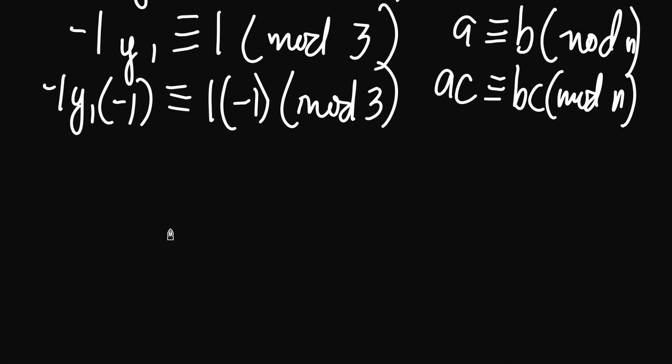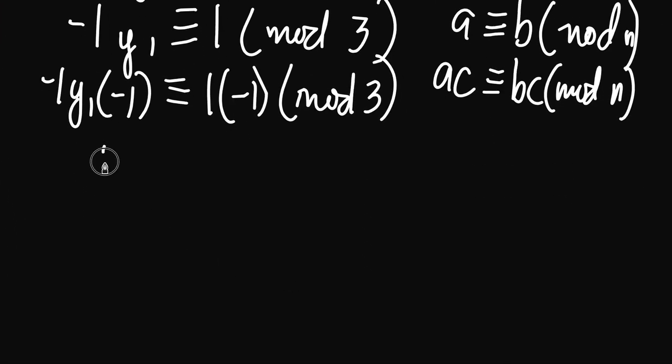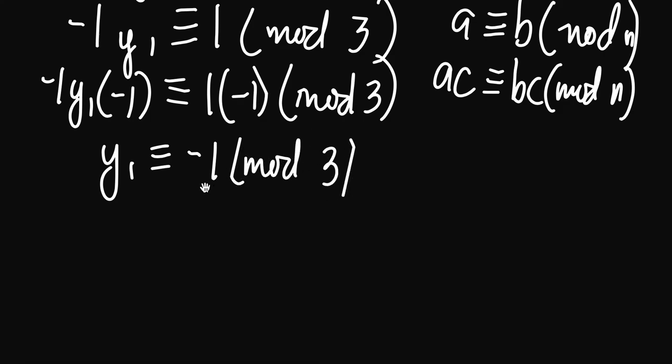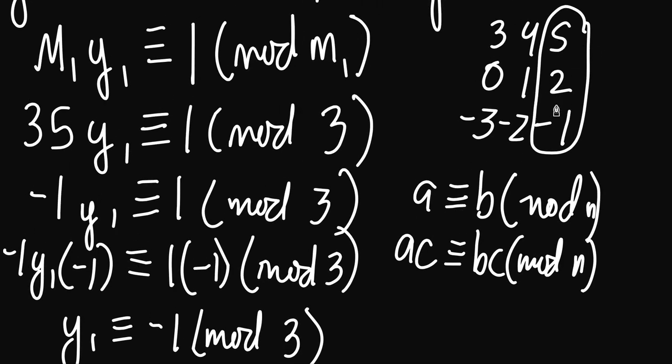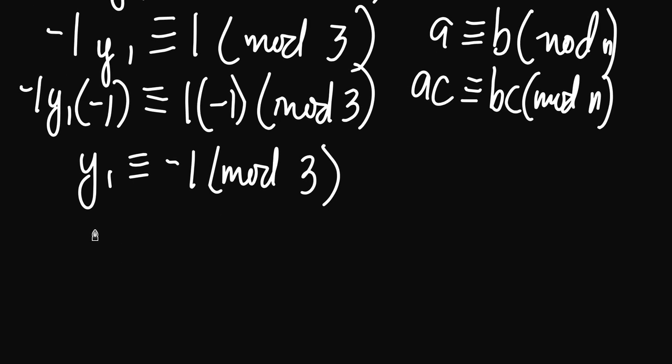And what we will have is, negative 1 times negative 1 is going to give us positive 1. And notice that on the right hand side we have negative 1 mod 3, and we don't like to see negative numbers as remainders. As we will go back to the division algorithm, remainders must be positive. Since this is negative, we go back to our rules here: negative 1 is equal to 2 mod 3. So why not use 2? So we'll use 2 here.